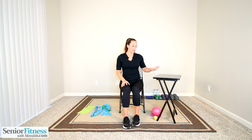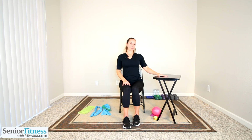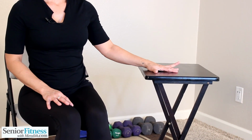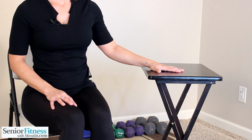So next one, that's where if you have that surface to go ahead and put your hand on, and I'll do it with one hand to show you, but again, if you're doing it, either both at the same time or do right, then do left. So your hand will go onto that table. All you're going to do is try and lift your finger up one at a time, then release it. Then that pointer comes up, release it. Middle finger, really stretch, release. That ring finger comes up, and now that pinky. And then you'll keep doing that.